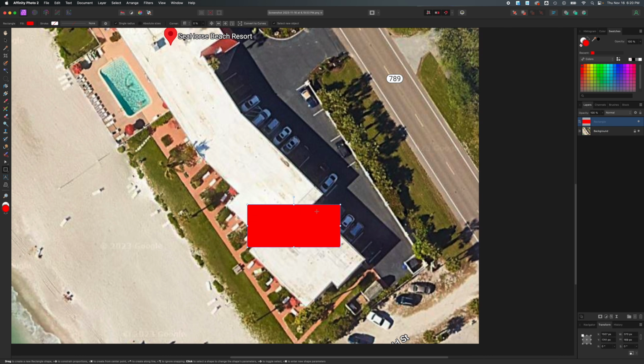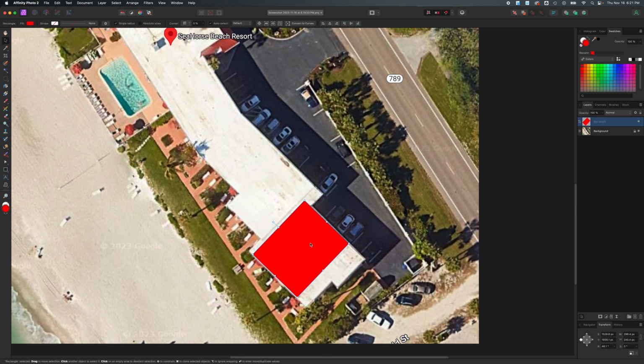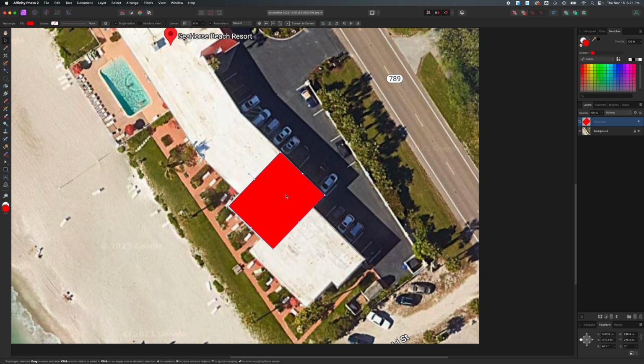And I'm just going to make a box and rotate it so that it aligns, let me grab my selection tool here, with this part of the building. And there we go. Looks pretty good. This part of the building is also perpendicular with it, and we're at 46.1 degrees, so we're just going to call that 46 degrees that I'm going to set this to.